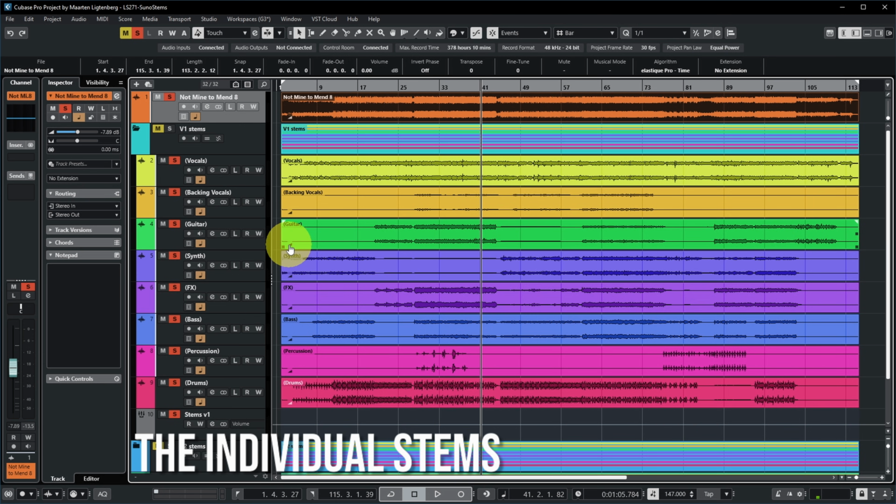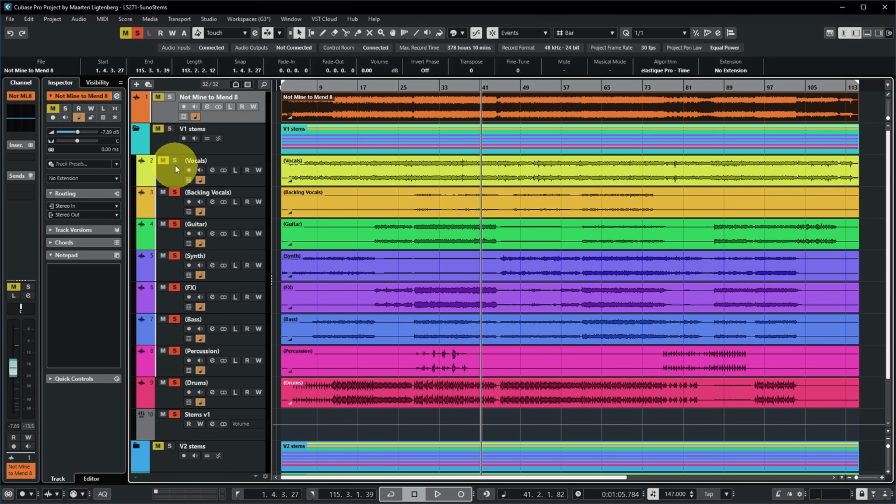And by the way, I have everything at exactly the same volume, so let's have a listen. So you can hear that there's still quite a bit of audio, so there's still quite a bit of difference. Now let's listen again to some of the original stems to get an idea of what they sound like.